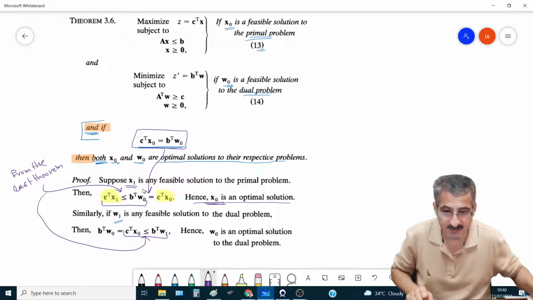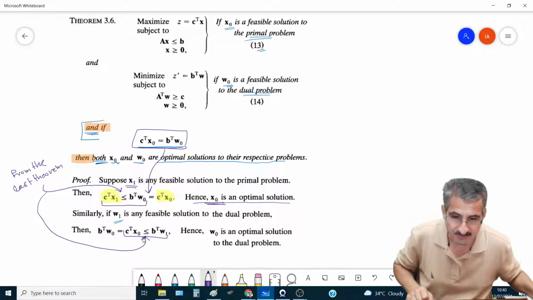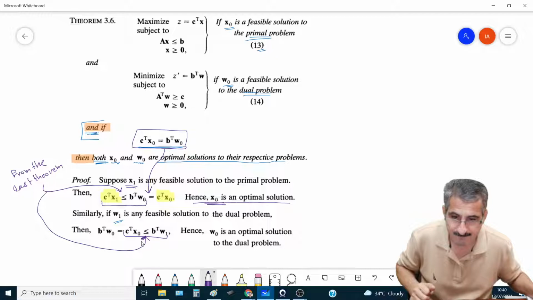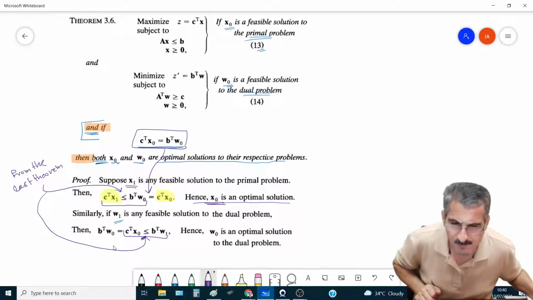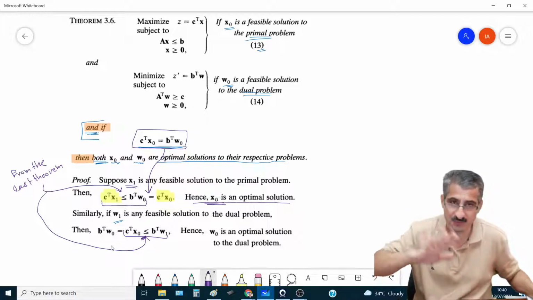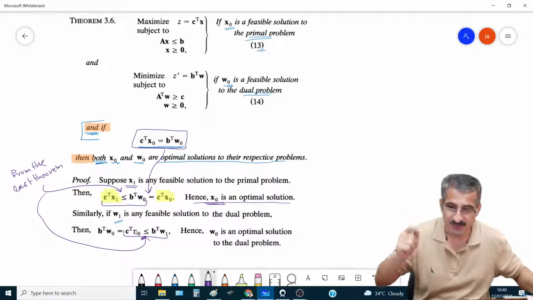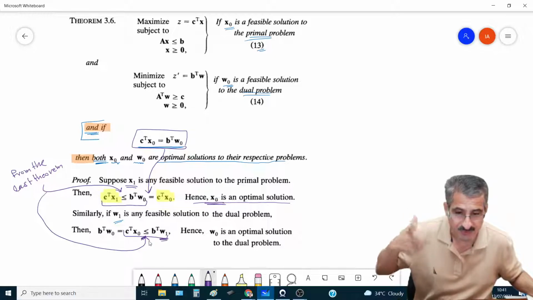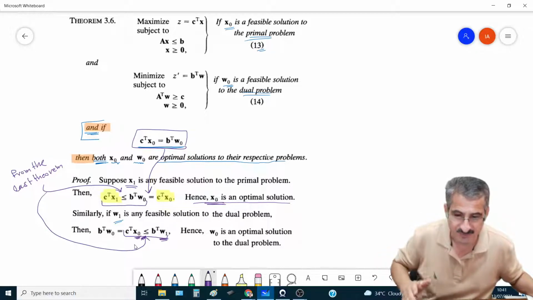So applying the last theorem here means we are taking the dual as... no, we are not interchanging here. Okay, we are not interchanging. So we're using theorem 3.4. Again, w is a solution for the dual, so the value of the objective function here is bigger than the value of the objective function for the primal. Okay, good.